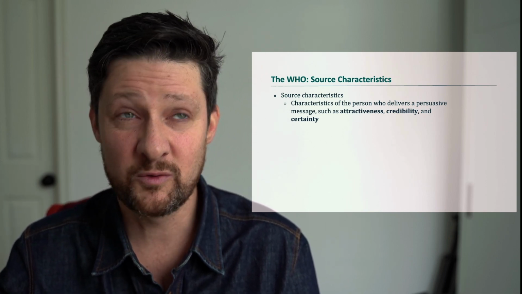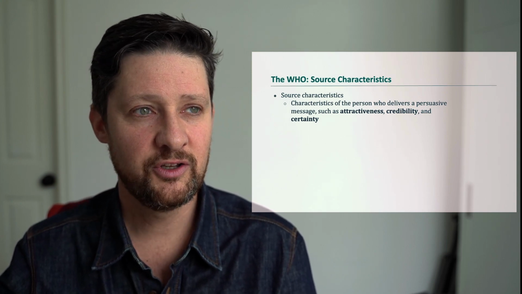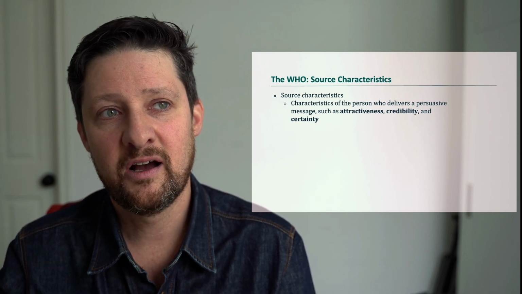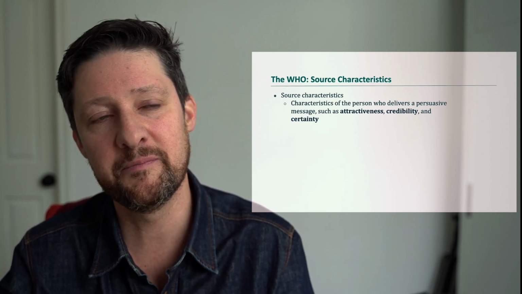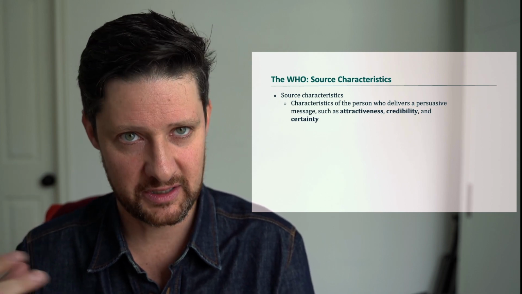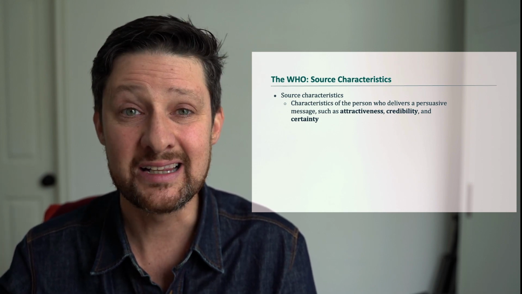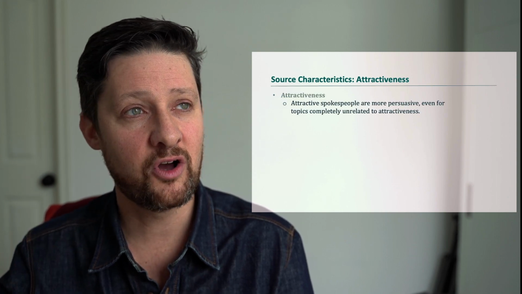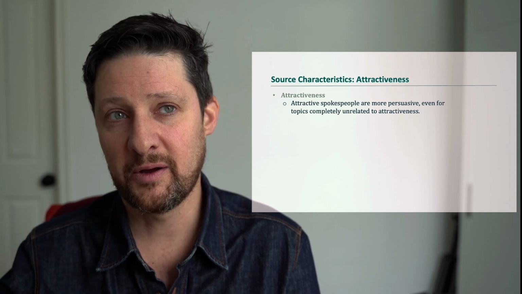Maybe that's one reason why most news anchors are relatively attractive. They're not super attractive, but they're not unattractive. They're relatively in the normal attractiveness range. We'll also look at the credibility, or the perceived credibility, of the source, and then we'll also evaluate the certainty with which the person is delivering the message. And so first, like I mentioned, attractiveness will definitely have an impact on our evaluation of the spokesperson delivering the message.